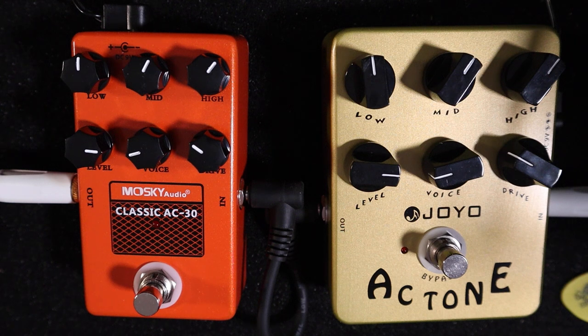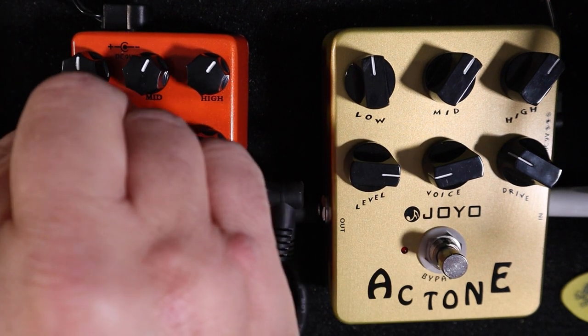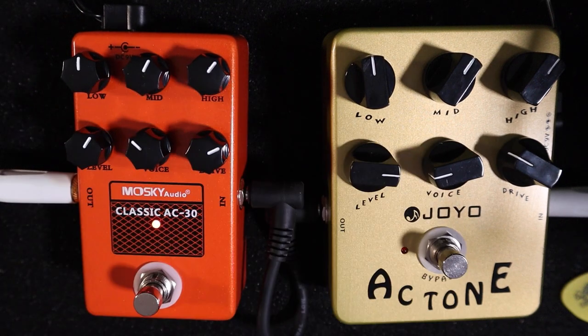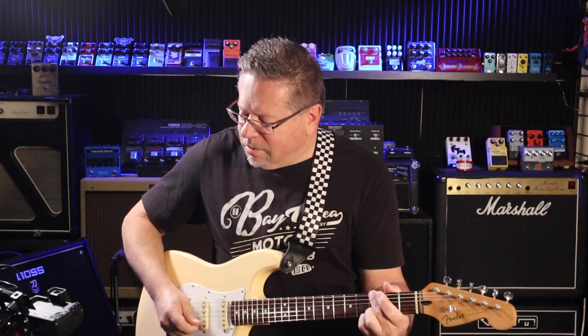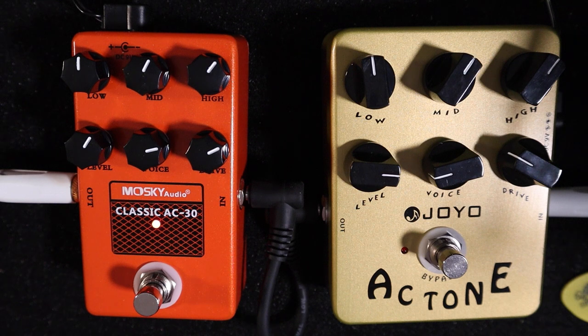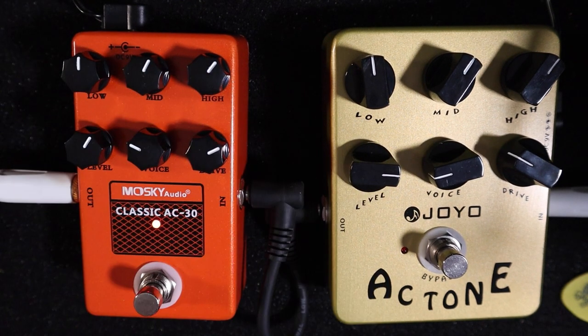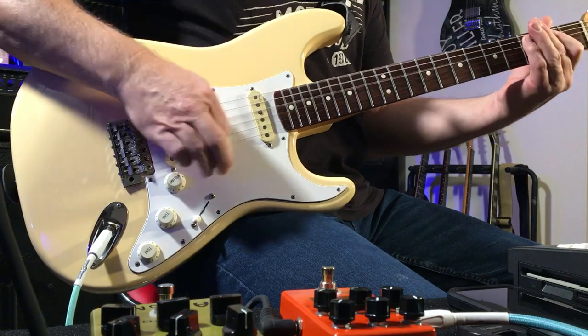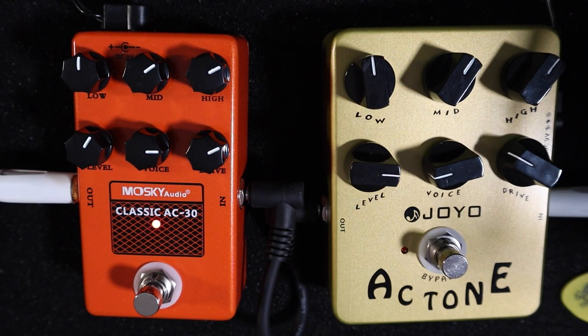Let's go to the other side of the coin and try and dial in a very saturated tone, or as much saturation you can get that's still, to my ear, musical. The voice seems to be an overall tone shape. And because you've got a lot of gain on the EQ controls, you pump them up, you get further drive.